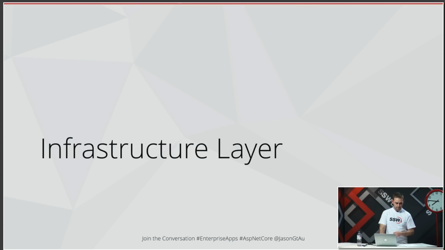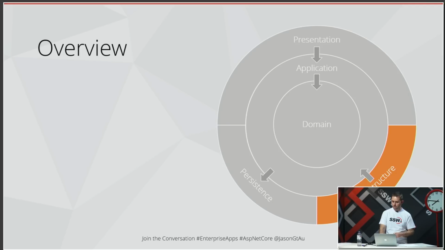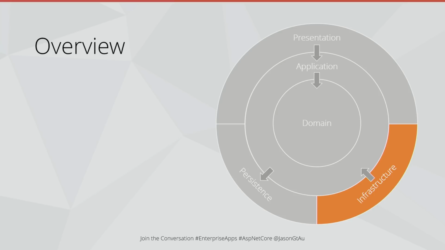So now let's talk about the infrastructure layer. We're not going to spend too much time on this one. The important thing to remember about infrastructure is it's everything else external, and no layers depend on infrastructure. If a layer depends on infrastructure, then that means that you're going to be writing logic to interact with that, which is outside of the application layer, and you don't want that. So what sort of things are external? Well, any kind of external client, so accessing a WCF service, any kind of RESTful API service, anything at all.